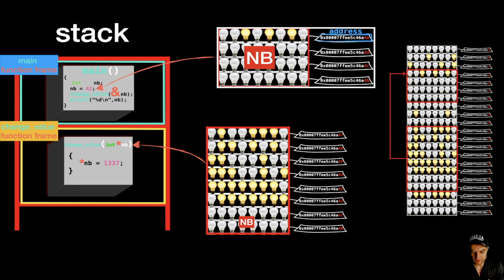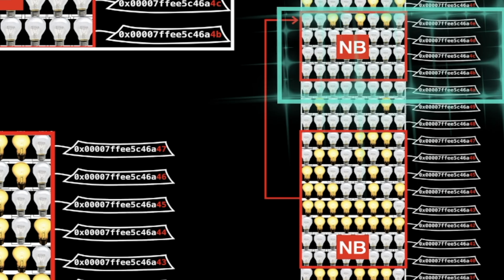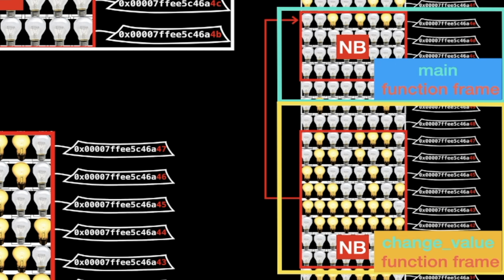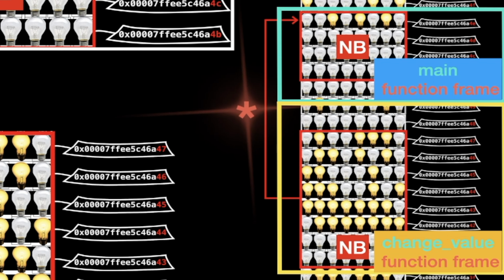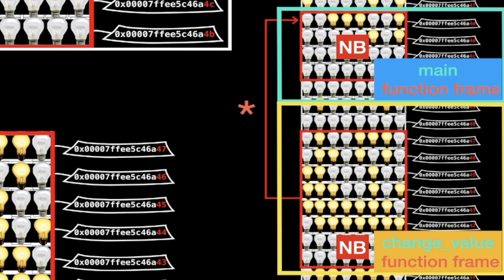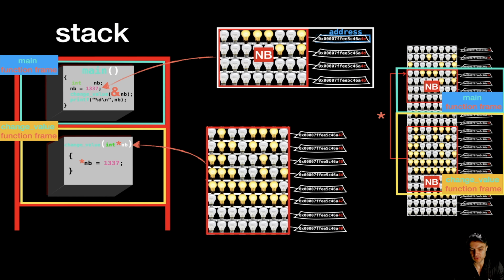Okay, so we have this condition this time. Let's watch the stack frames. As you can see, I have my main function frame and then I have my changeValue function frame. But this time, thanks to the pointer nb, I'm going to dereference this pointer, boom. So I can access the nb which is in the main function. And then I just do star nb, I can read it in this fashion, asterisk nb is equal to 1337. Now, look carefully what is going to happen. Boom, I'm going to change the value there, okay? So thanks to the magic of pointers, I'm able to go somewhere else and change values.